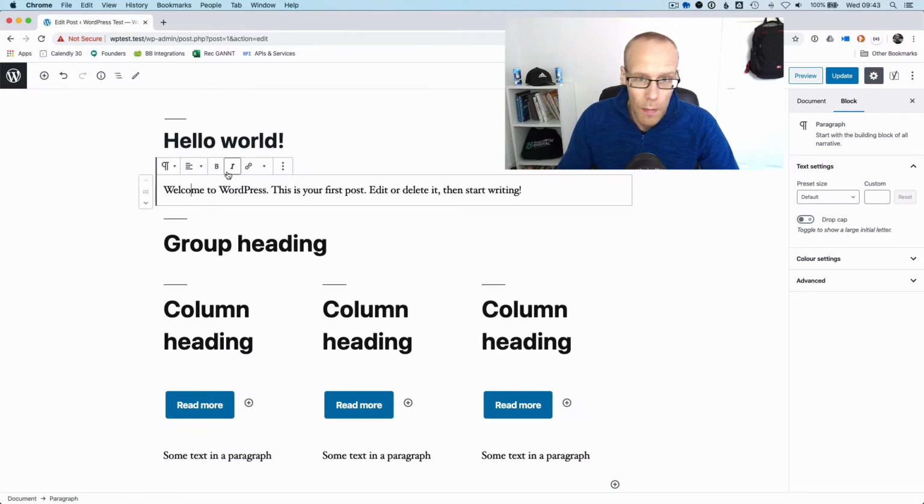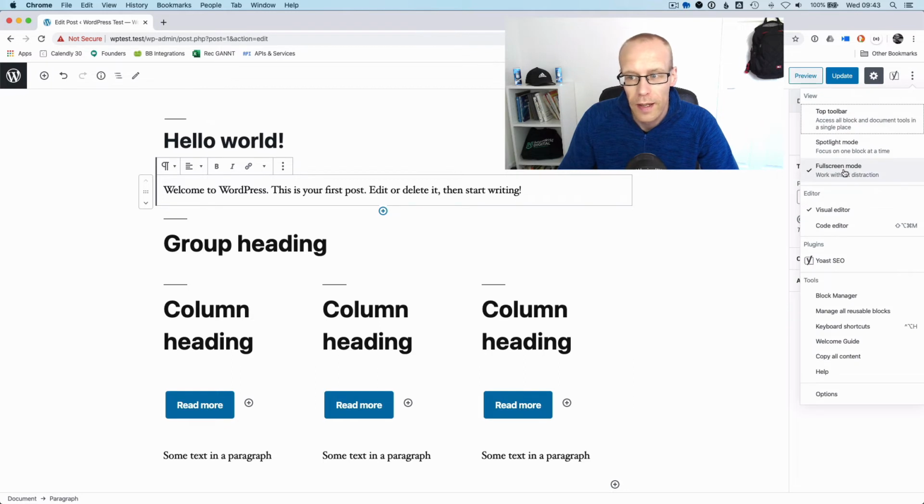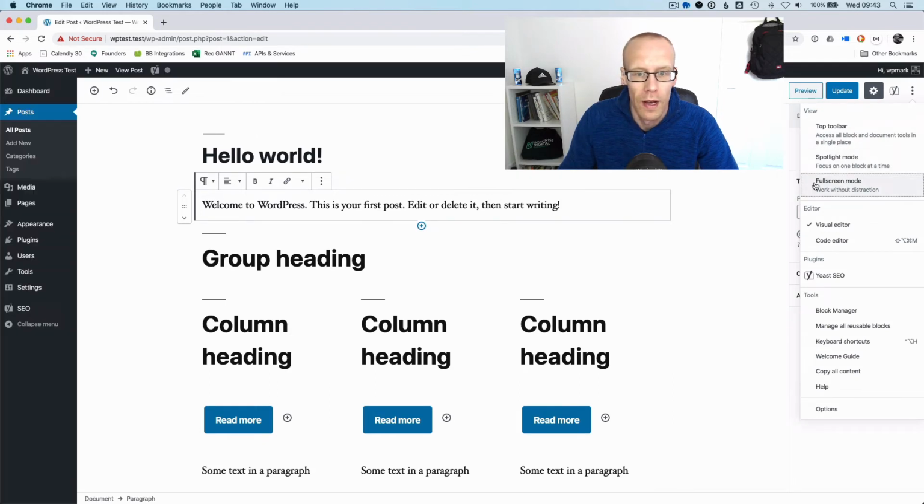The other thing with WordPress 5.4 that you might have noticed is when I'm editing a page or a post, I've kind of lost WordPress. WordPress has disappeared from this left-hand side. I don't get my menu and things like that. And that's because they've turned on by default, somewhat controversially it might be, the full screen editor mode. Now you can turn this off if you go to the 3 little dots, the tools and options appear, and you can click the full screen mode, and it will kind of bring you back into that mode.